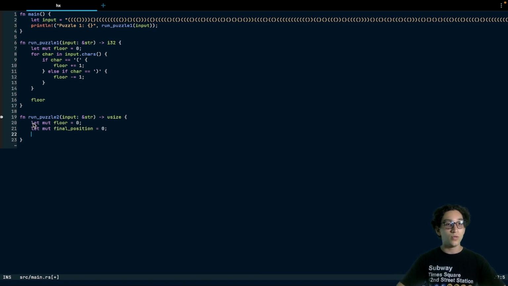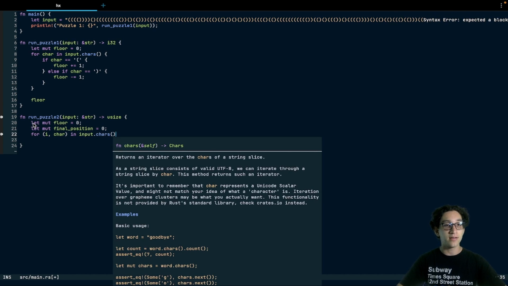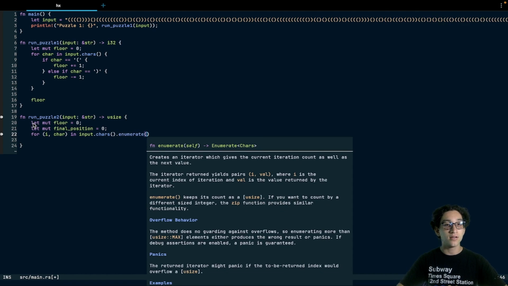And then we can create the same for loop as before, except that now we need to have the position that we're on as well. So we can create a tuple with i for index and char for character in input.chars to split on the characters, and enumerate to also have the index that we're on.